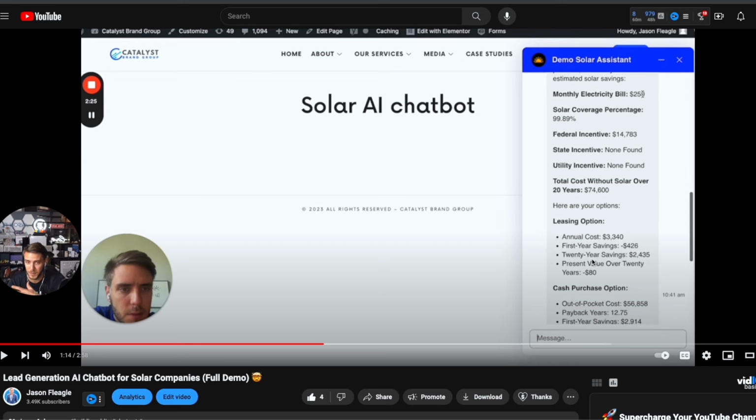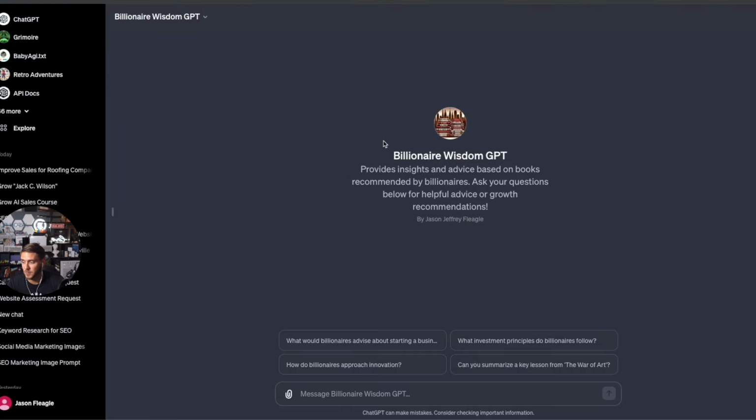It's trained on the business, and then it will ask for their name and contact info and drop it right into our CRM. So you can take tools like these custom GPTs and now build that into an automated tool for your business to help with the sales and lead gen marketing processes to help make automated improvements, increase efficiency, and ultimately you're able to make a lot more money on autopilot.